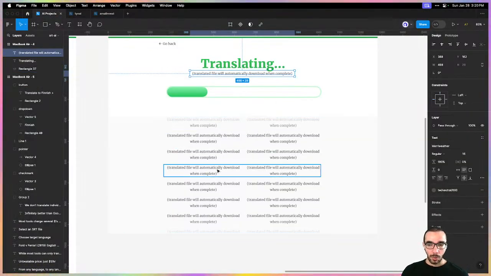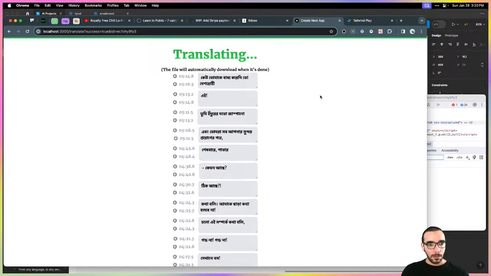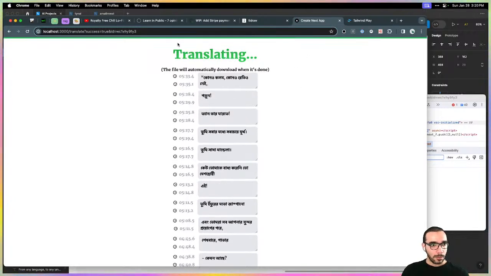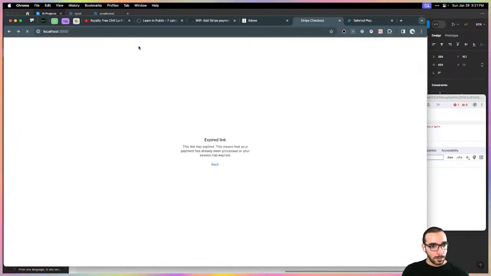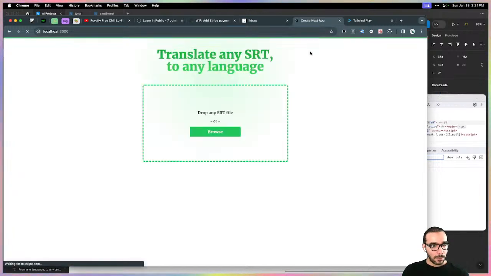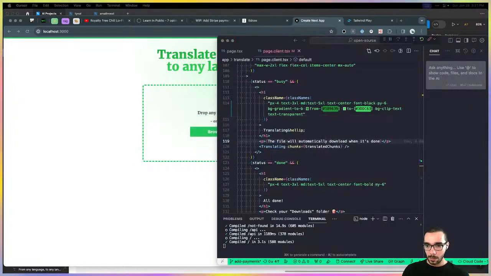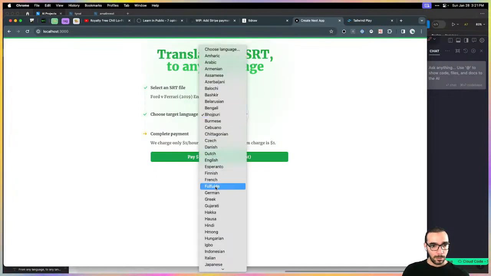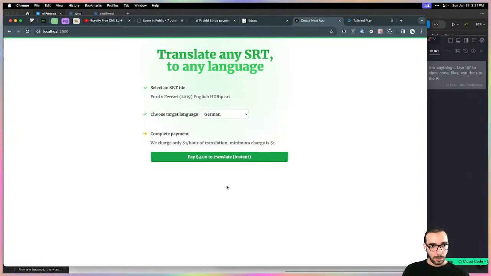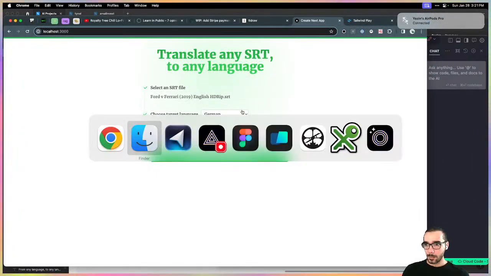And we're also going to need to show the original text, which currently we don't show. Those are the two main things here. So localhost.